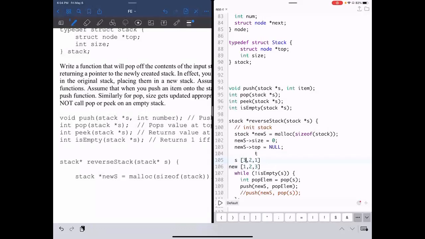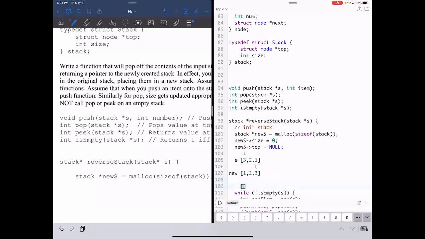Sorry, I meant to write it like this. So we would have popped off, then we would have gone down to 2, then added on 3 at the end. So our top for our new stack would have been here. And the same way, if we were to pop off, so let's say we were going to do this again.